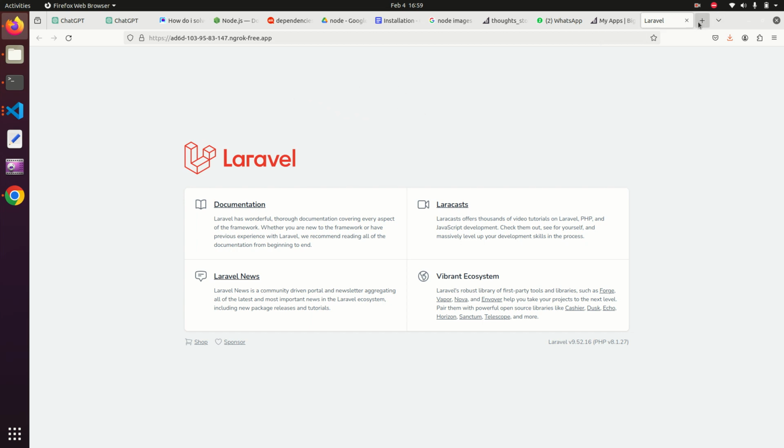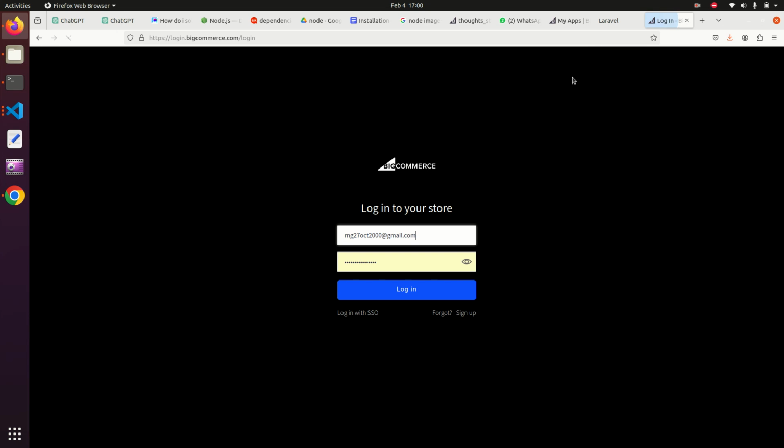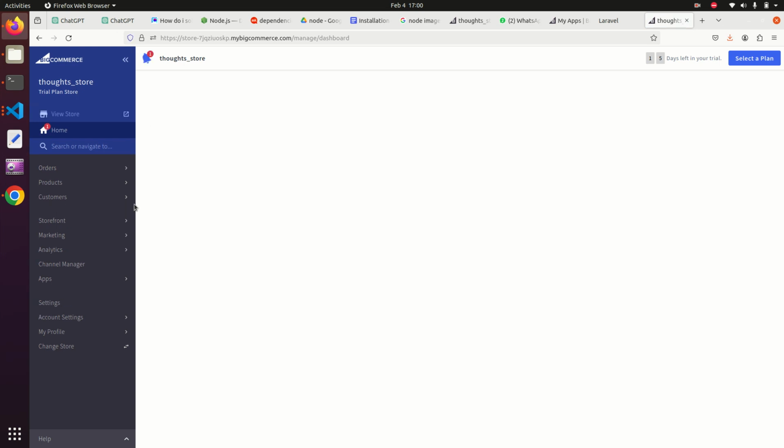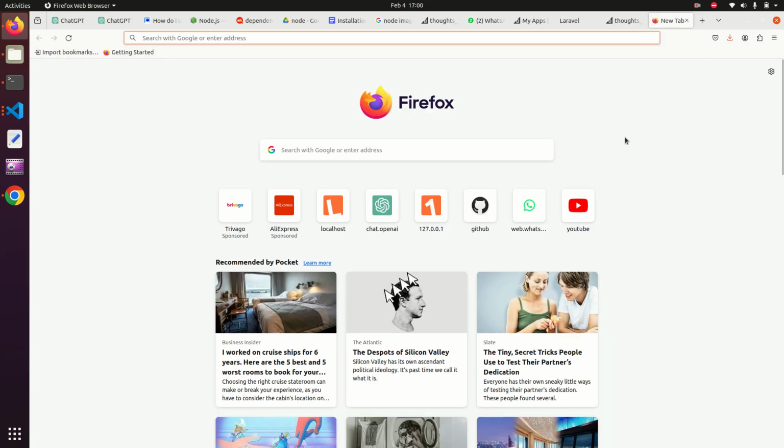There is a dashboard for creating apps at Bigcommerce, other than the main dashboard we see. The main dashboard is this one that I'm showing you right now. This is the main dashboard we usually see. Apart from this, we can create the Bigcommerce app from another dashboard, which I'm showing you right now.